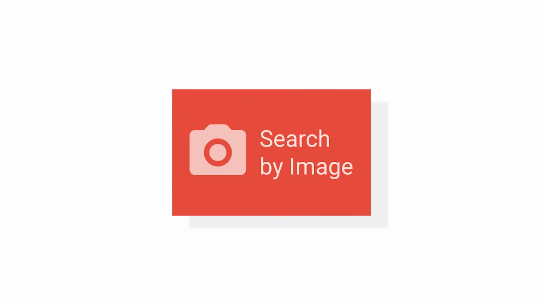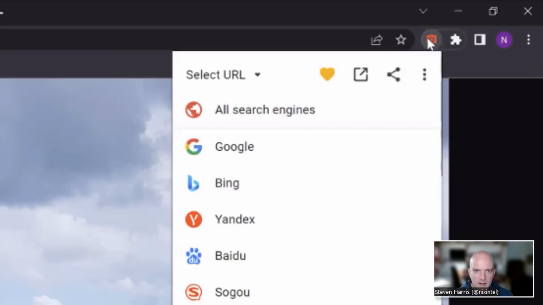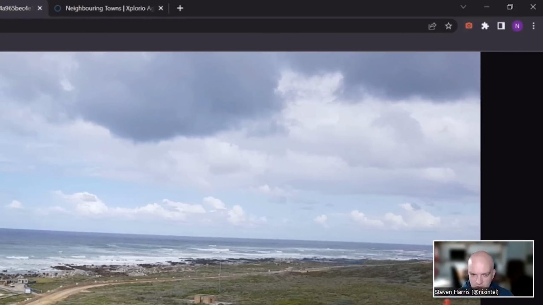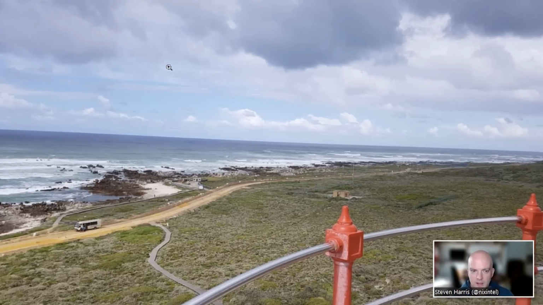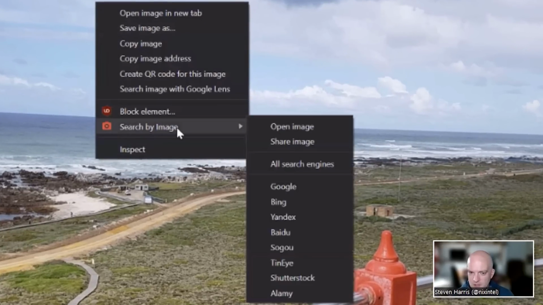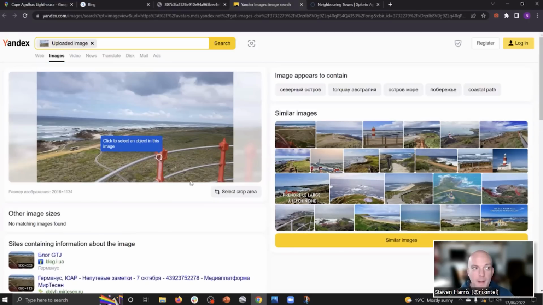There's a tool called Search by Image, which is free and it runs in Firefox and Chrome. So you get the add-on for your browser from the Firefox store or from the Chrome store. It just sits up here like a little camera and it works in a couple of different ways. If I have an image here, for example, and I want to do a reverse image search, I don't have to download it to my computer and then re-upload it or paste the URL or anything like that. If I right click and Search by Image is installed, it will present me with different options for different reverse image search engines. If I just click on Yandex, for example, it will automatically upload that image to Yandex for me, and I'll get lots of different results, which may or may not be what I'm looking for.